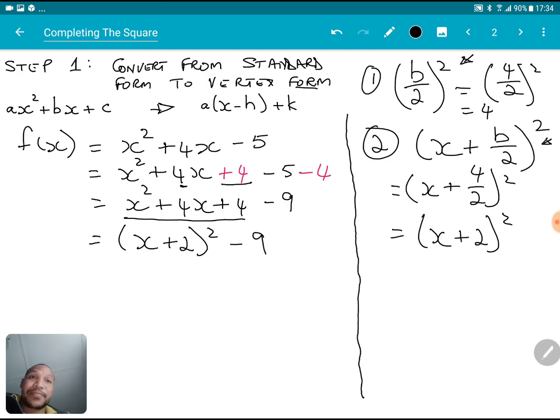And that's that. So the very first thing that we did, we wrote our equation again. We left the space, and now we fill the space. We fill the space with b divided by 2 squared, and then we write that answer here in that space. But because we added something, we subtract the same thing again, just to keep the equation the same. Then we work with the first three terms, and we get it into this form by using x plus b over 2 all squared.